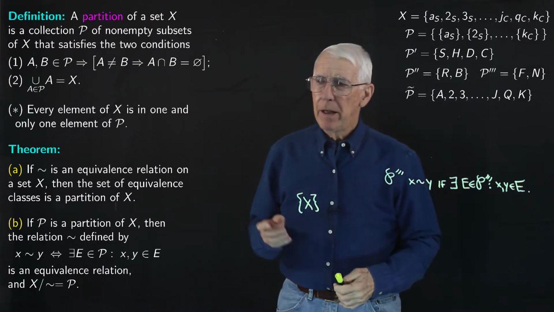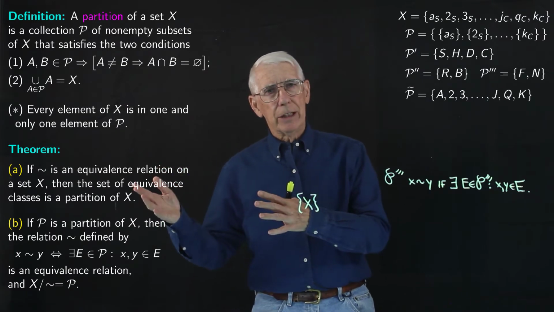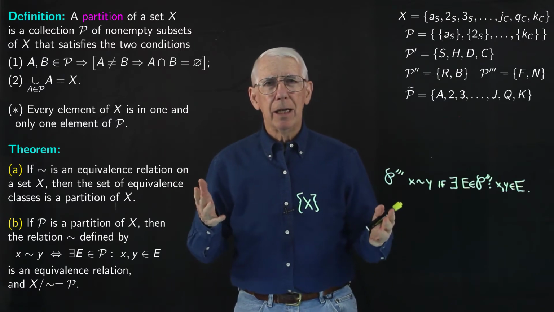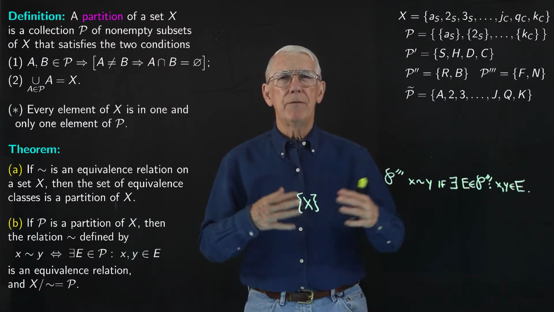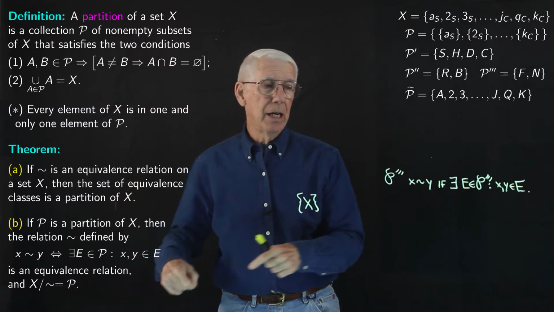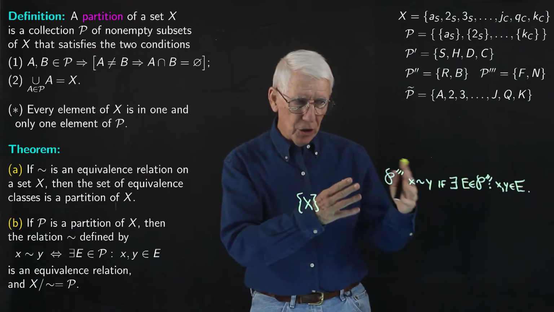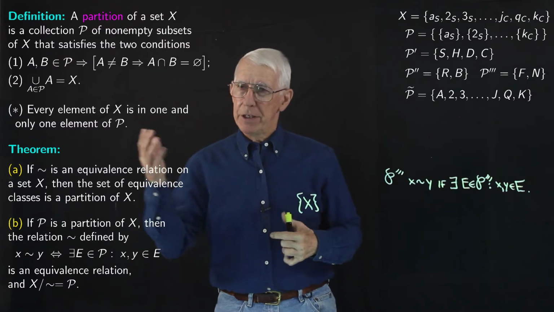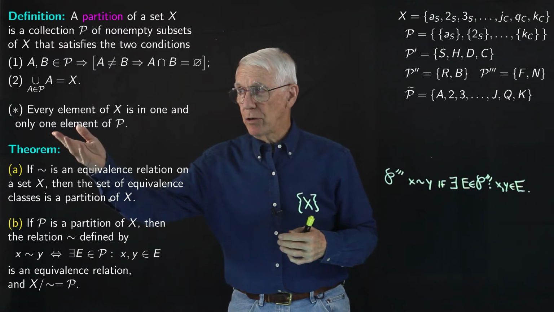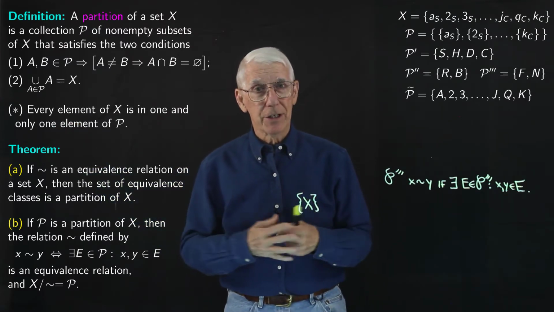So you can see then from this theorem that it's really saying that equivalence relations and partitions are, in a certain sense, the same thing, just expressed in different ways, in different terms. Equivalence relation is a binary relation of a certain kind. A partition is a collection of subsets of our underlying set, a certain kind of collection. And this theorem tells us that when we have one, we have the other. If we have an equivalence relation, as in part A, then we've got a partition, the set of equivalence classes.